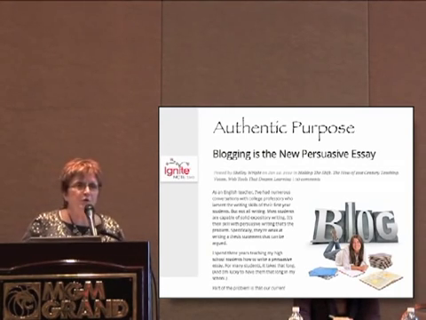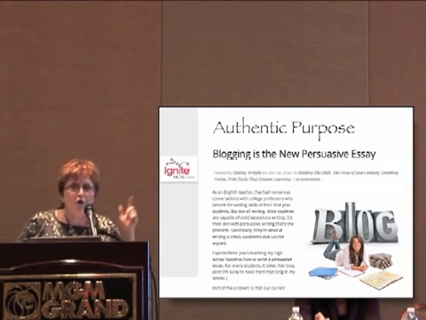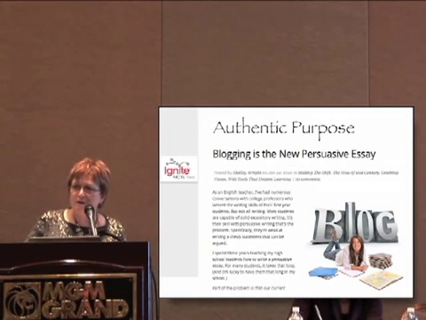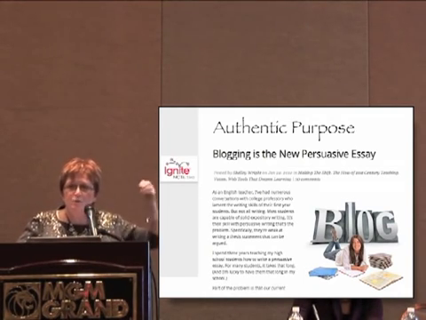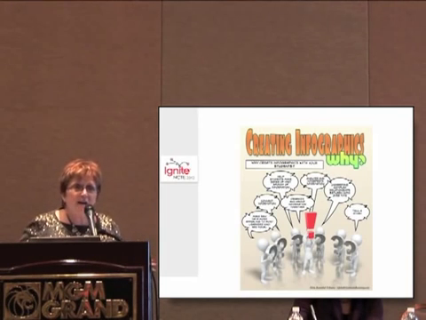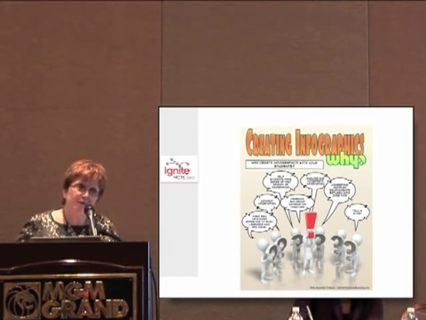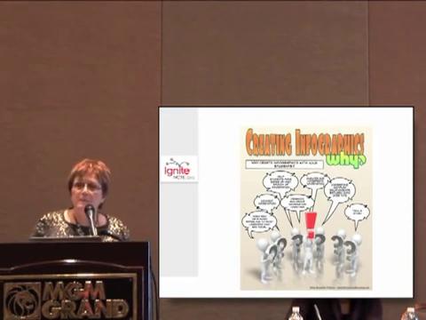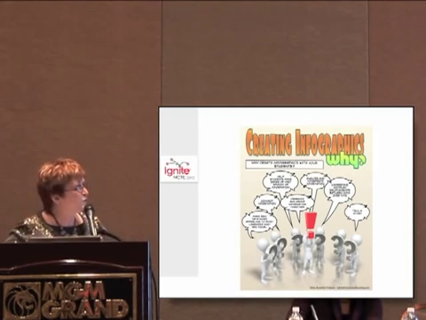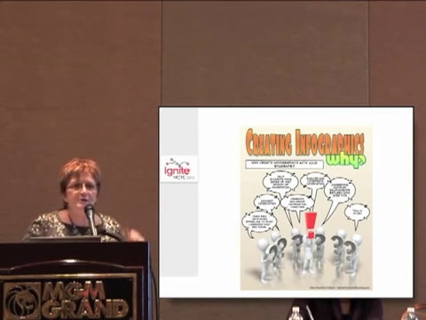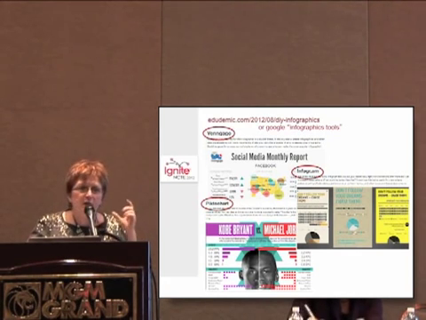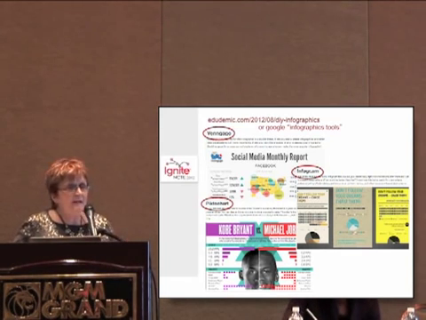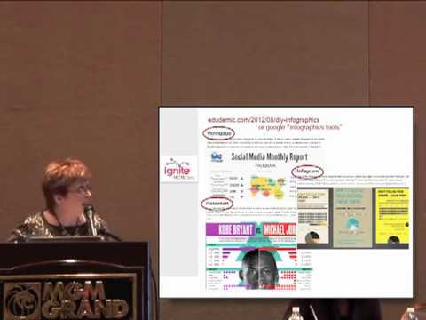This blog post is wonderful about blogging as the new persuasive essay. Her thesis does not come until the middle of the essay, and she points that out: now you see I've come to my thesis. Instead, we teach students thesis, warrants, claims, all of that kind of stuff, and argue over whether transitions come at the beginning of a paragraph or the end. Why don't we have students writing things like this? This is writing, and it's becoming increasingly popular to see it in a visual way. There are free tools where kids can make infographics that look very professional. These days, kids expect things to look good, but we also have to teach them that they have to mean something. Looking good is not enough.